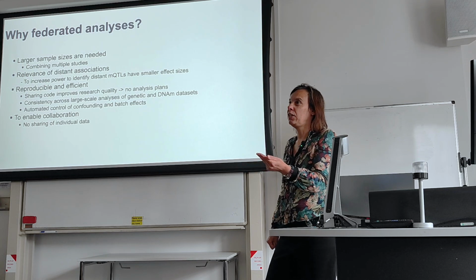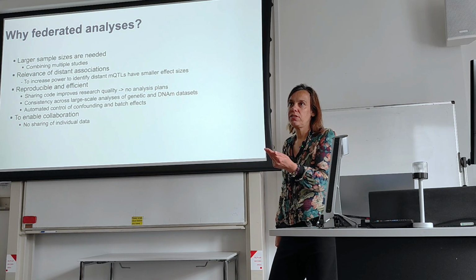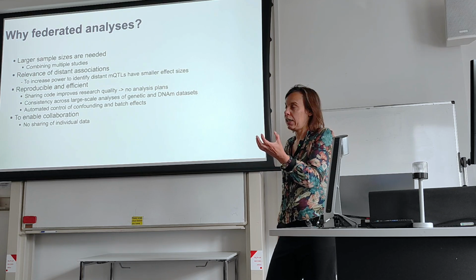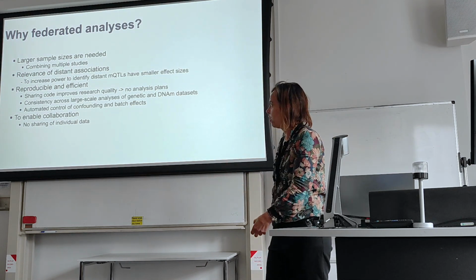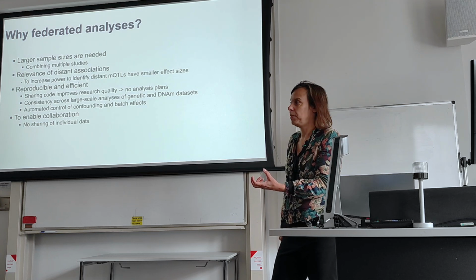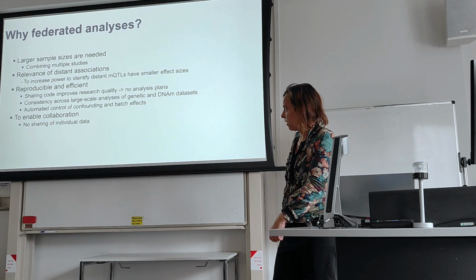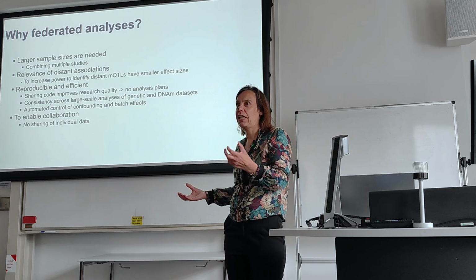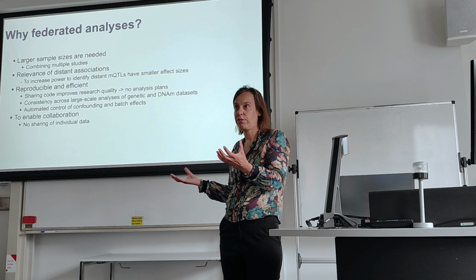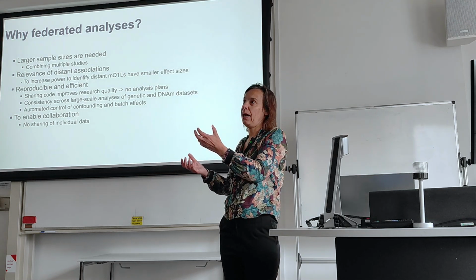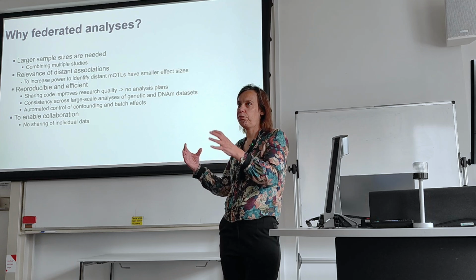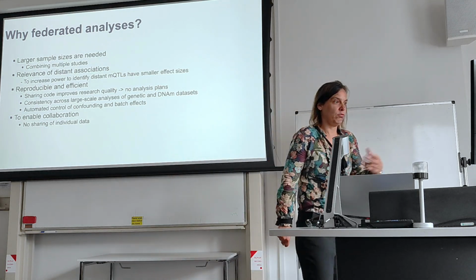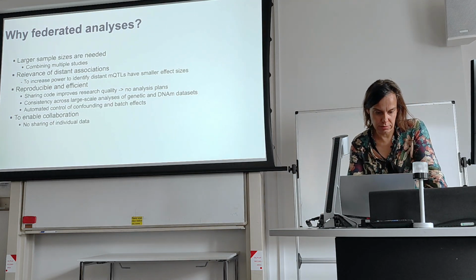Methylation data is really prone to confounders, so you can automatically include adjustment for confounders and batch effects. So it really improves reproducibility and power as well. And in addition, what I really liked about this format is that it really enabled collaborations. I work with people I never would have met before. And also, if you have some kind of pipeline, it encourages new collaborations with people who want to do different analyses, etc.